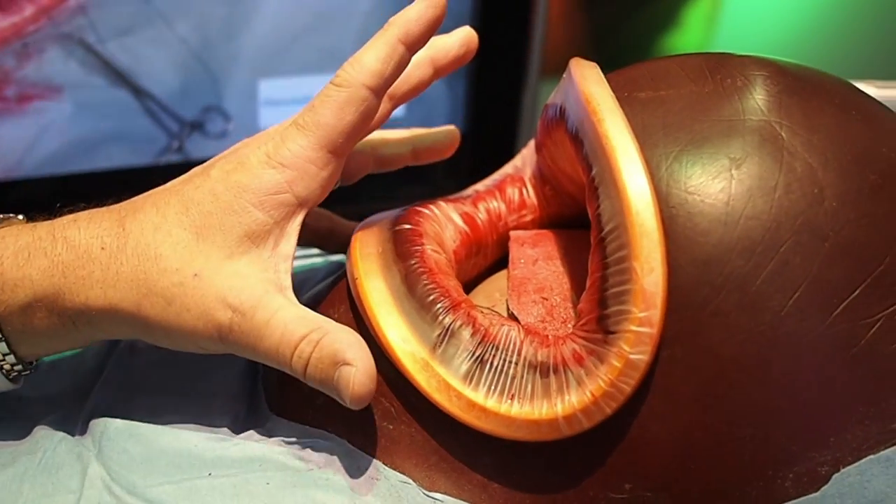We know that by increasing the cesarean delivery rate from zero to as low as five or eight percent, we'll reduce the maternal mortality in half and every mom saved is a baby saved. In addition to the life of the mom, there's substantial morbidity that goes along, including things like ruptured uterus, infection, and vesicovaginal fistula.